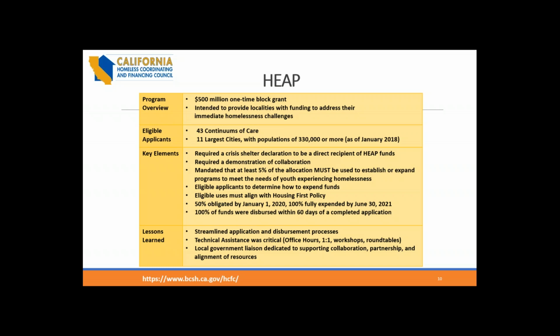These funds were dispersed up front. It was not a reimbursement program, so all of these dollars as of April 3rd have been dispersed into the communities. The eligible applicants were the 43 continuums of care and the 11 large cities, and then they went through their own process to disperse funds locally.